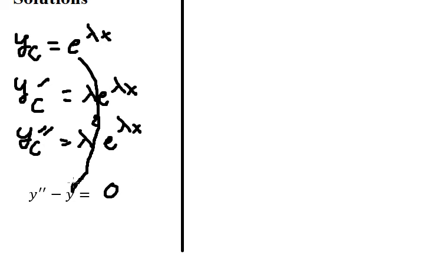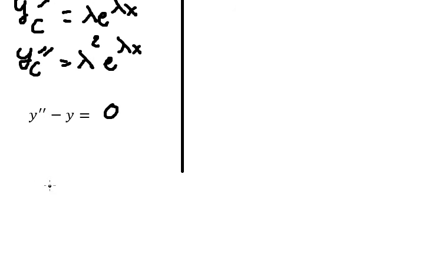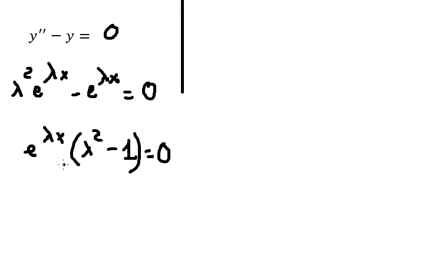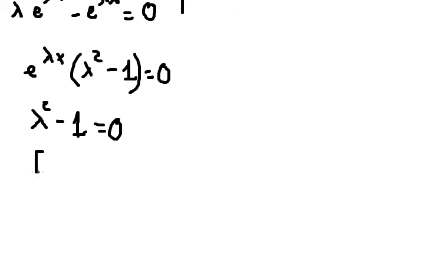So I will put this one go in here, and this one go in here. So e to the power of lambda s, we can do factorization. So we need to find the solution of this one in here. And we put negative number 1 go to the right. So we have lambda equals to number 1 and lambda equals to negative number 1.